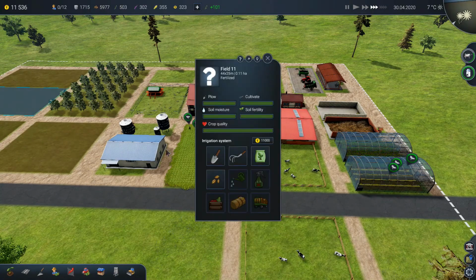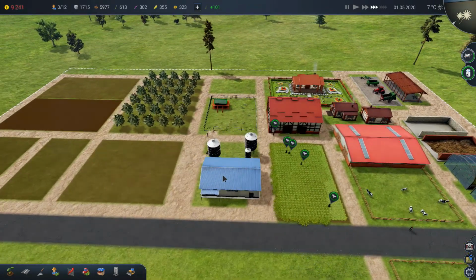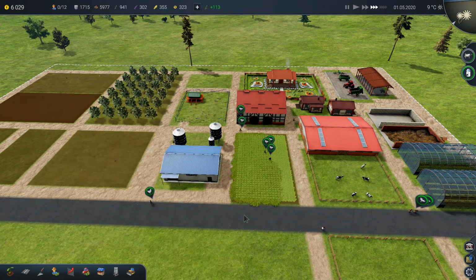So I need 3 people to put trees over here. So we're going to hold off on that for... Well, we'll have to hold off until this field is being sorted out.